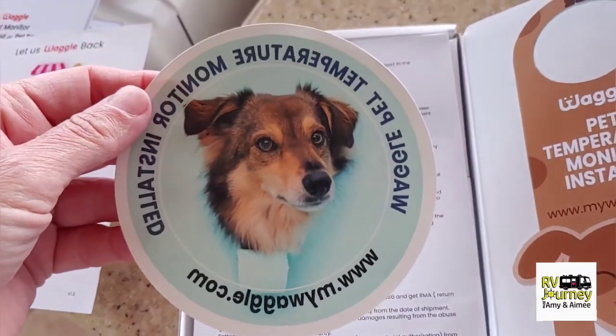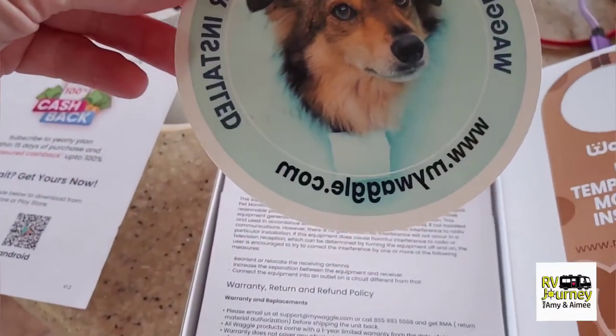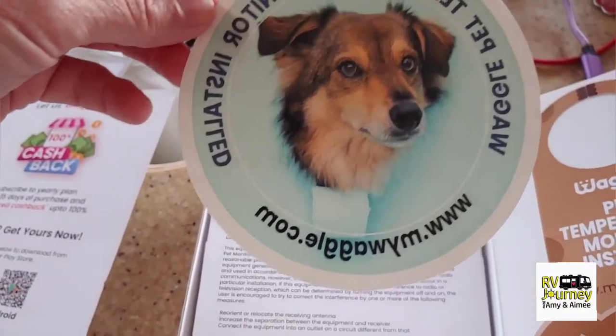This is another sticker you can put out there. Looks like it sticks in a window like that. It says, Waggle Pet Temperature Monitor Installed.